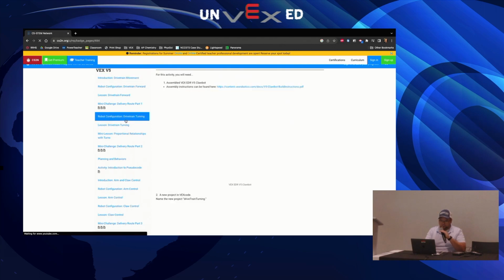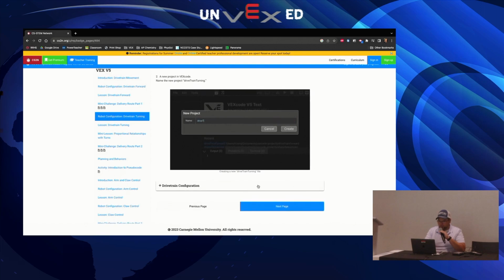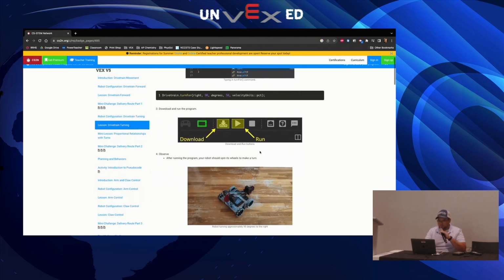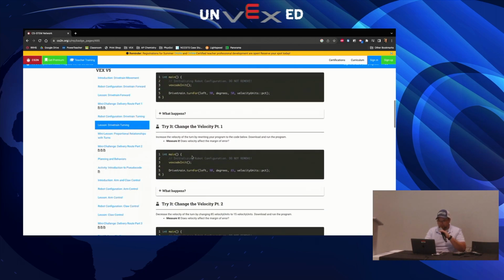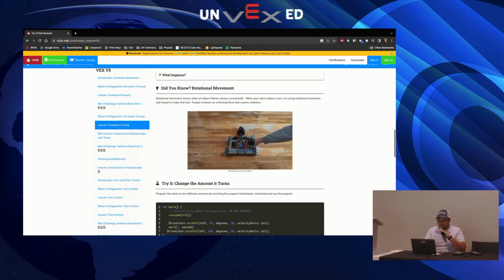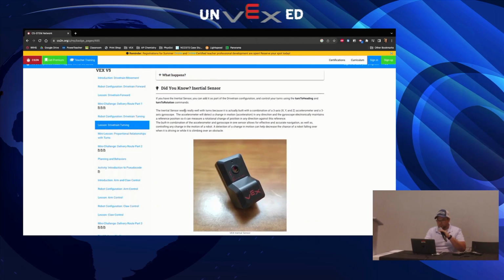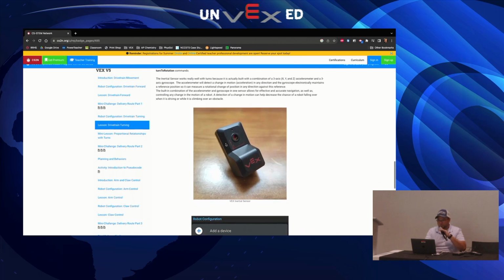They show you it's all in VEX Code Pro, so it's all text-based coding. So if you want your kids to be using industry-level coding versus blocks, it's all built in there. And they build and break down and teach you what all the functions are and all the commands. So it's pretty cool for that. And then they have check for understandings at the end and little additional information. Did you know this about the inertial sensor? You can take a look and read up on that.